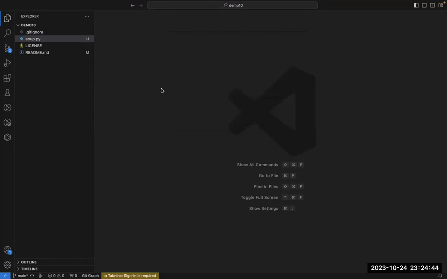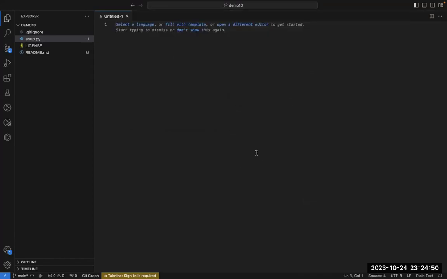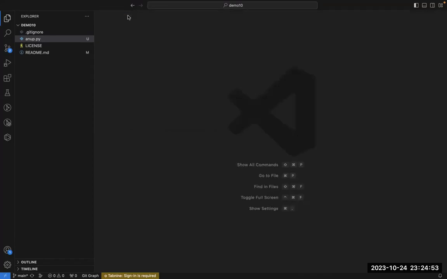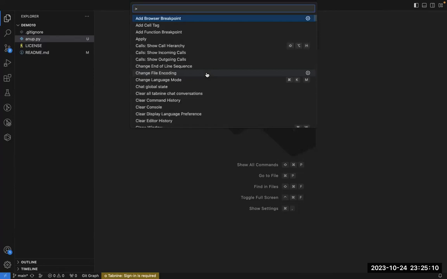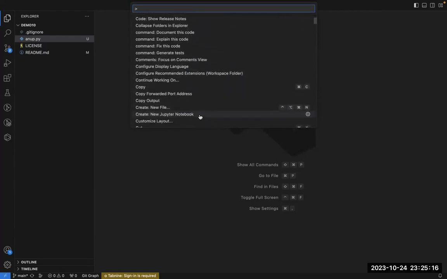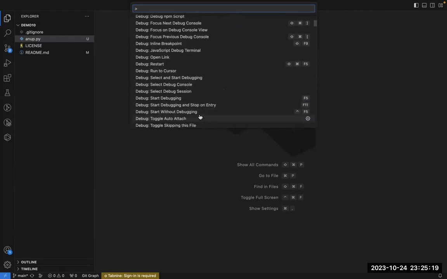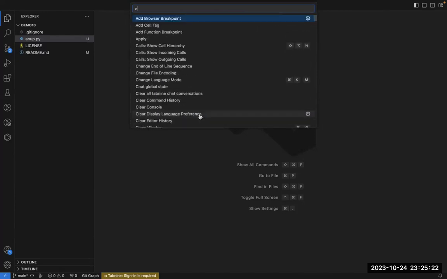I don't know why I'm getting all this. Since Command is not there, you need to type Command Shift P. This is for the Mac user. Are you able to see these things? Yeah. Fine, that means it is working properly.